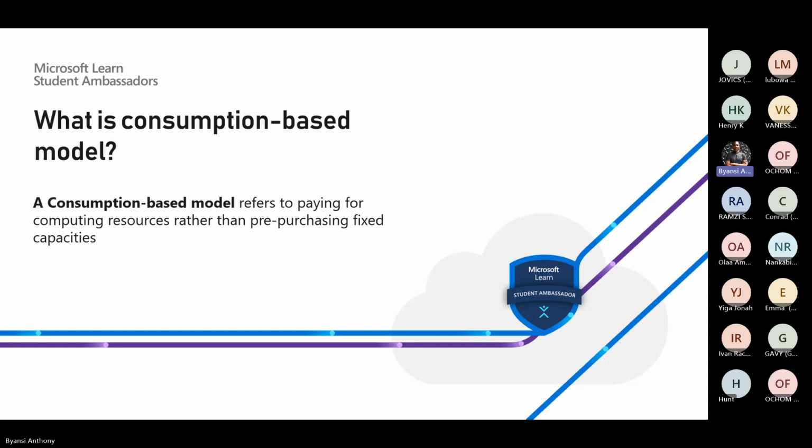So when it comes to the cloud computing concept of it, we have what is called the consumption-based model. So what the consumption-based model does is basically helping you to pay for the computer resources that you're actually using, instead of having that prefixed purchasing workflow. You get the idea.